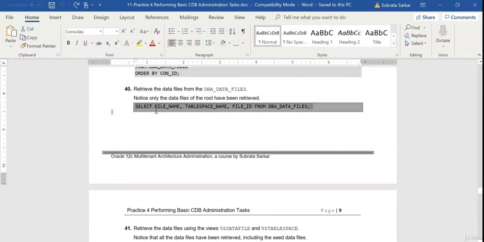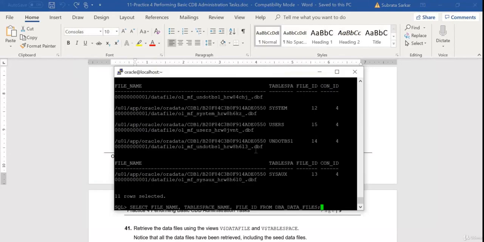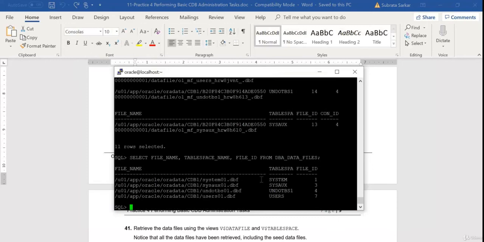If we select name, table space name, file ID from DBA_DATA_FILES, if we run this query, we can see only the data file of the root database is displayed, because this is a DBA view, not a CDB view.